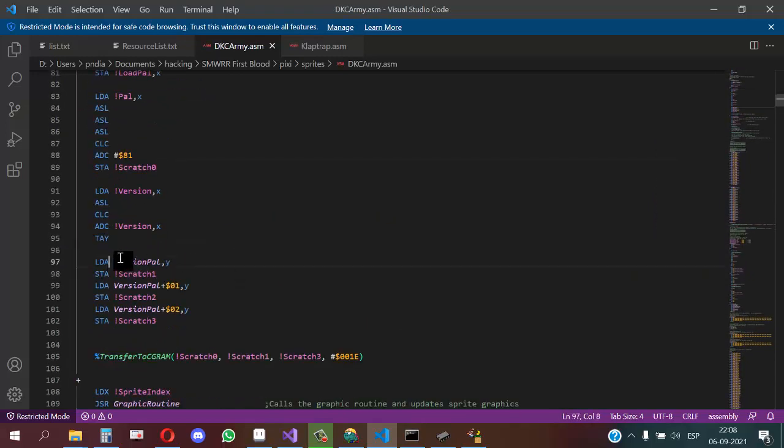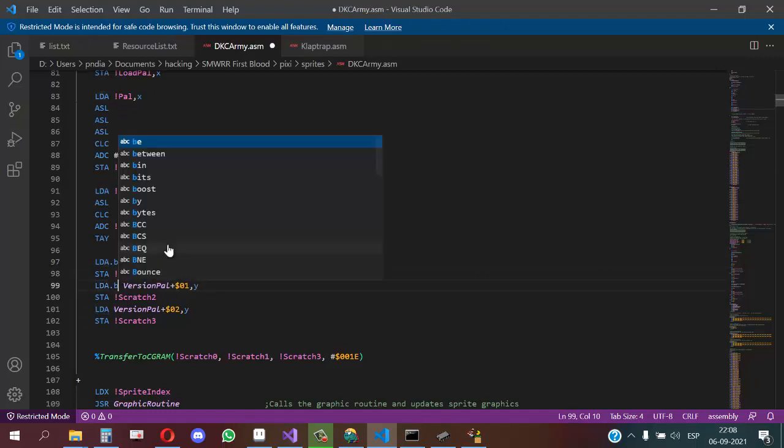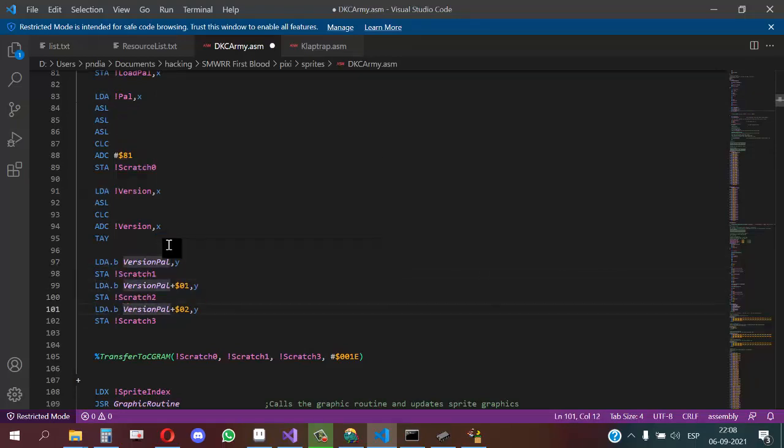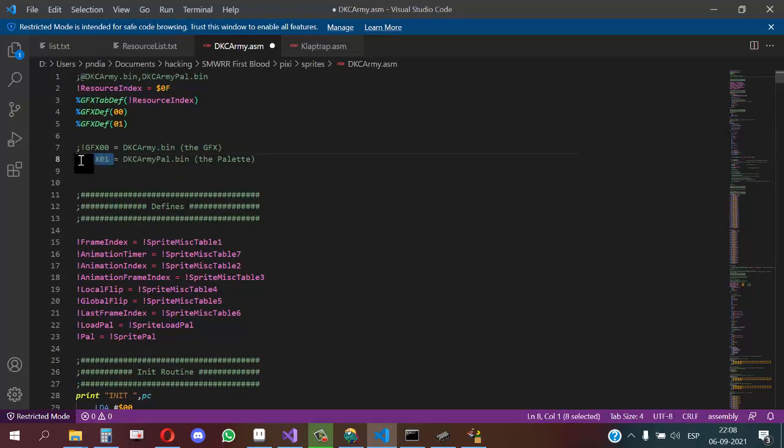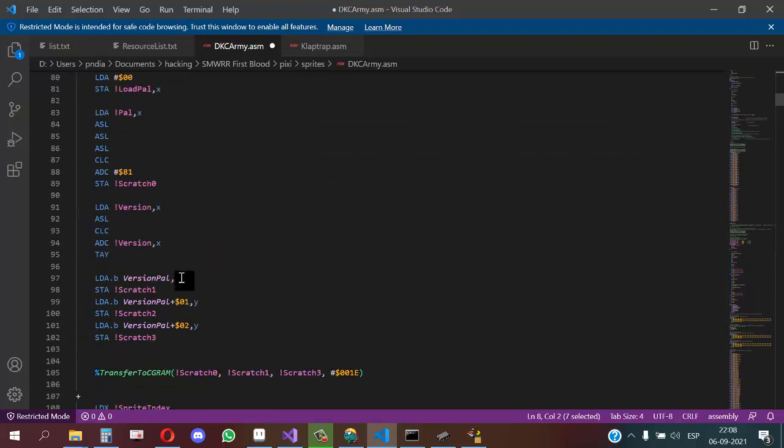Okay. This code will change the palette. First, the palette is in GFX01. Then I will change this. Give me a second.